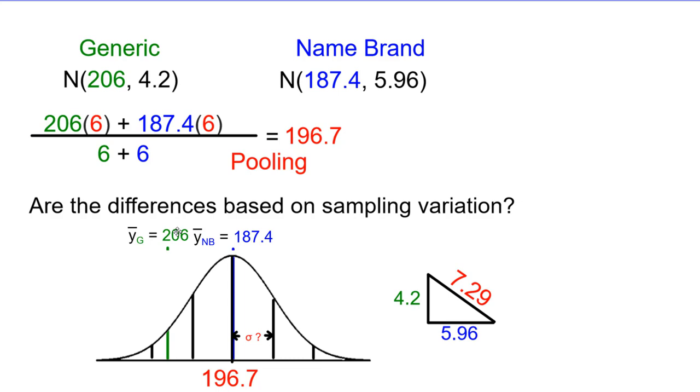All right, so the mean, the average altogether for all 12 sets of batteries for the whole test, was 196. The name brand underperformed and the generic overperformed. So the next question is what is the standard deviation for the difference between 2 samples of these sample sizes and all that great stuff, right? And would this difference be statistically significant?